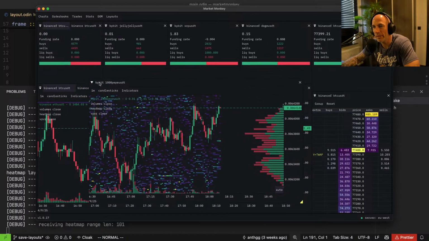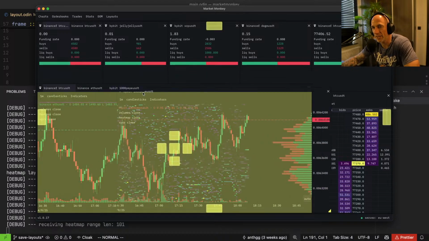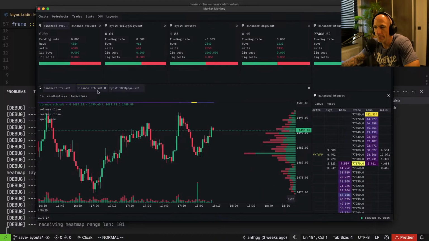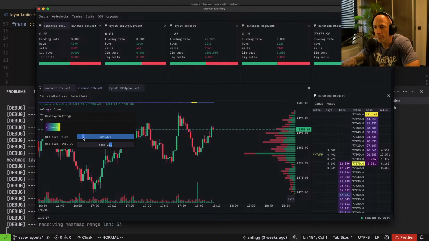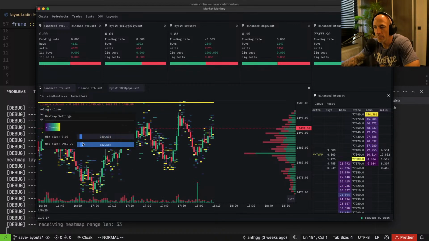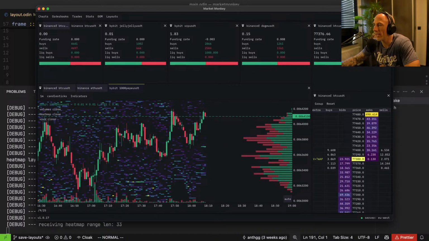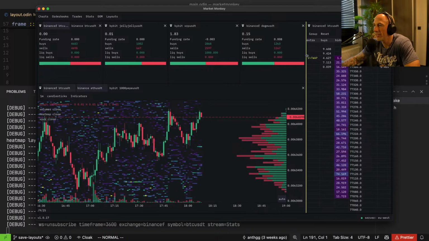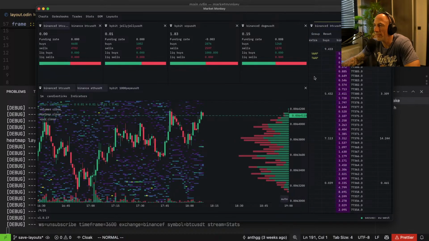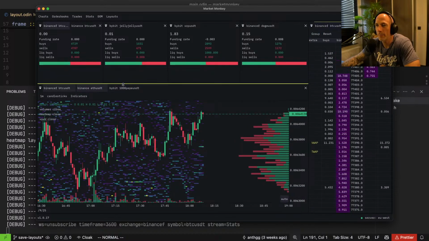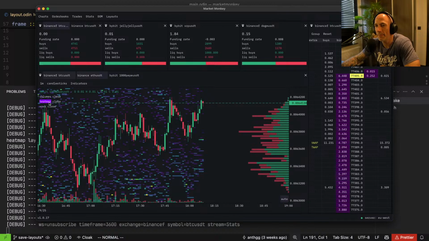Why is it 1000 PP? Because it's basically 1000 times the tick size. And then I want to have a DOM here. Nice. I want to have my DOM here at grouping 1. I don't need these stats, but I'm gonna keep them.